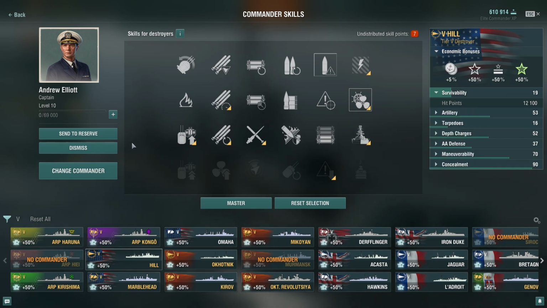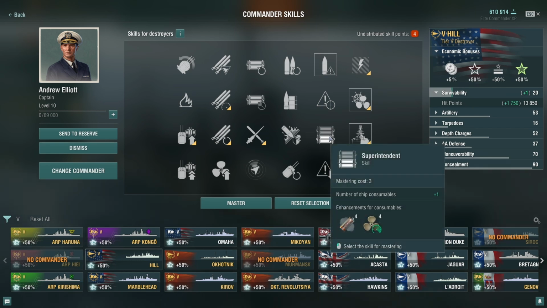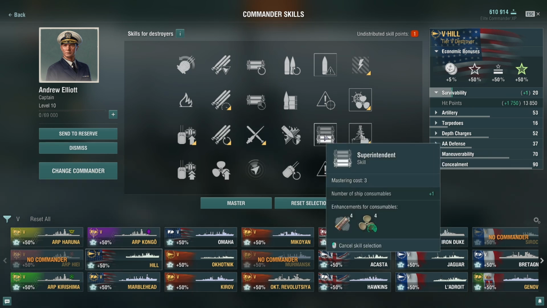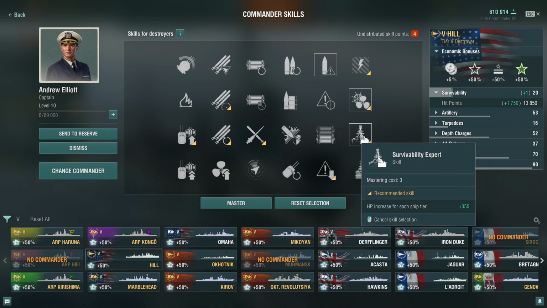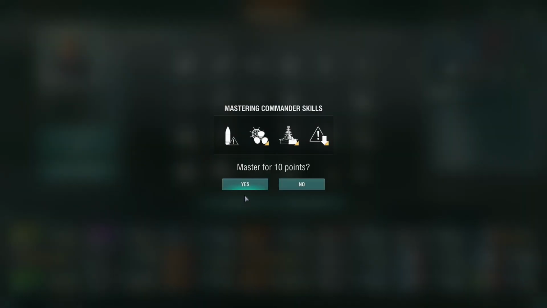The third tier, you've got choice again. You can use survivability expert, and I recommend it because additional HP is always good. But if you got a destroyer with smokes, and this is an English destroyer, so good smokes and speed boosts, you can always use this skill as an alternative. But I'm sticking to survivability expert. And tier 4 for your last 4 points, always take concealment, because destroyers live and die by concealment. So these are the 4 skills you master first.